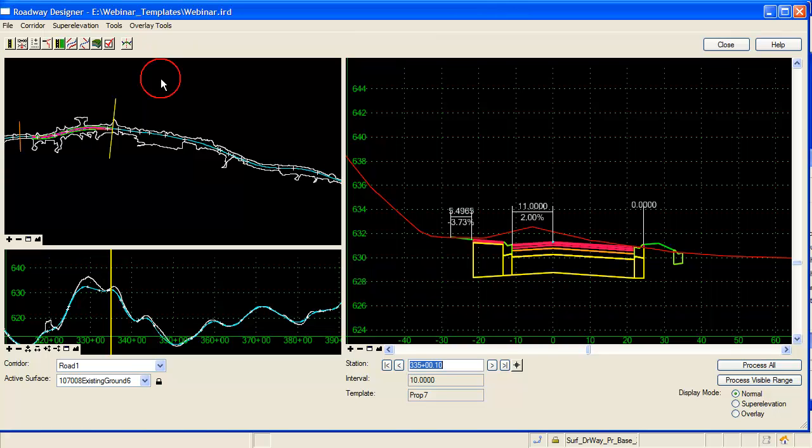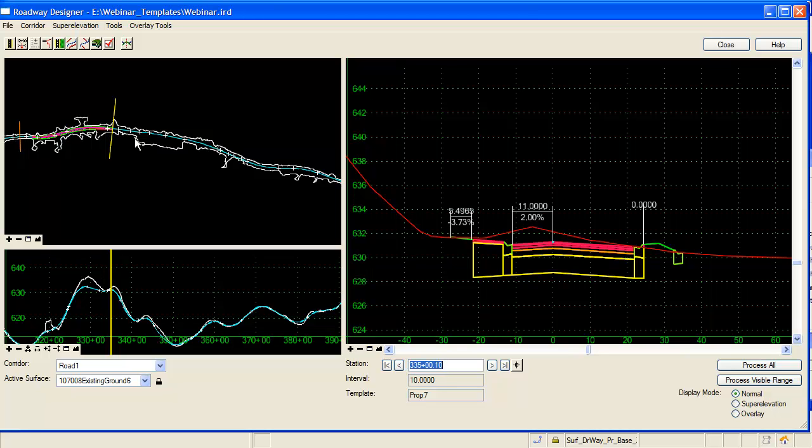Alright, that can also be helpful in the case of driveways. If your driveways happen to be very narrow and you're only getting one model point at that driveway, so it's only modeling maybe the center or one location, when you go to cut your cross sections, those components will not show up in your cross sections. So you need to have at least 2 modeling points within a driveway. So if your driveways are too narrow and the program is not at an interval where it's hitting the driveway at more than one location, when you cut your cross sections, it will not show up. Those driveways will not show up in your cross sections.